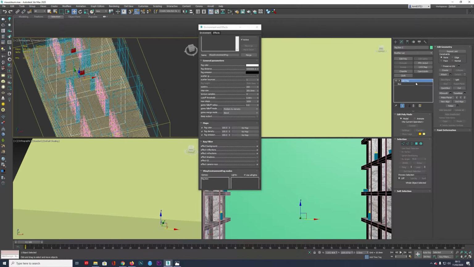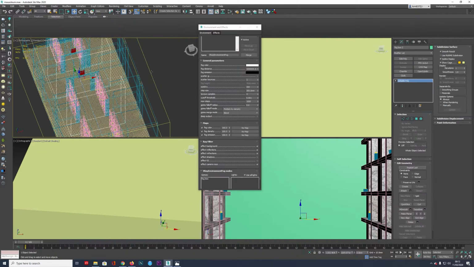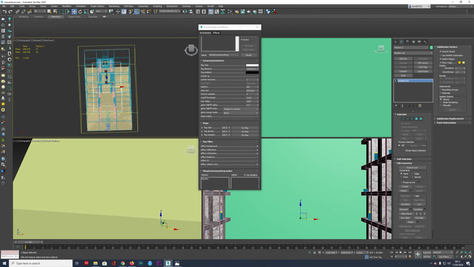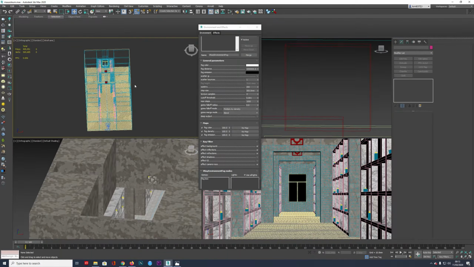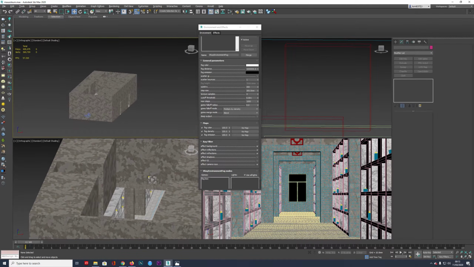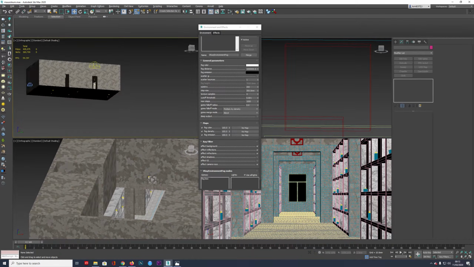So this is fogbox 2. I'm just going to collapse this to an edit poly. Just right click so I don't forget, object properties, and turn off renderable. Okay, and then we're going to just hide these two. And just press F3. Okay, so we've got the roof like this.